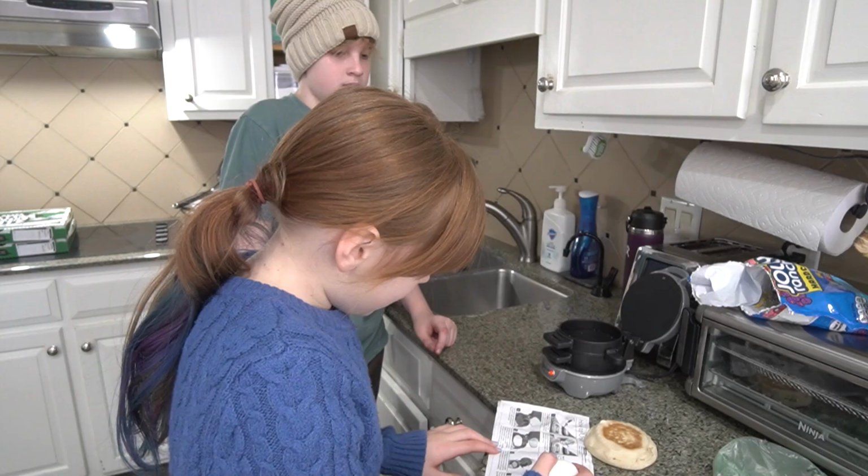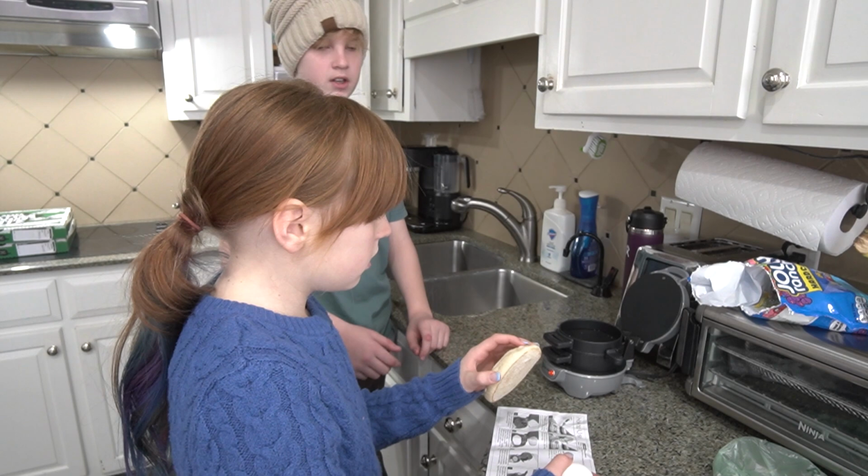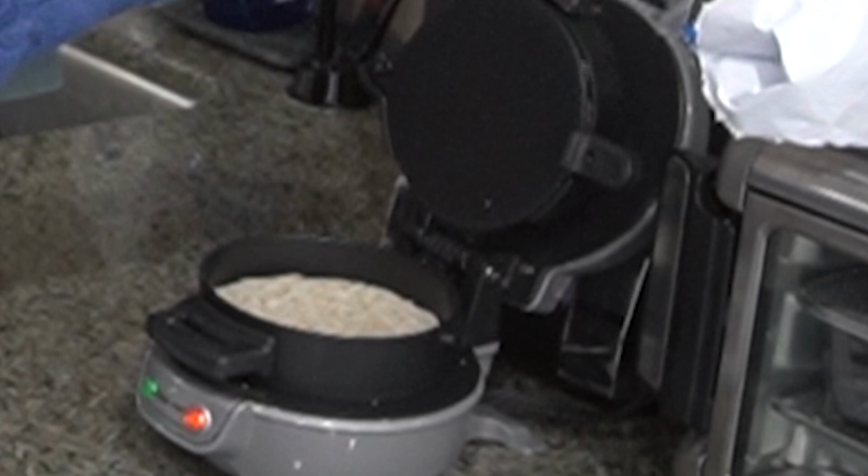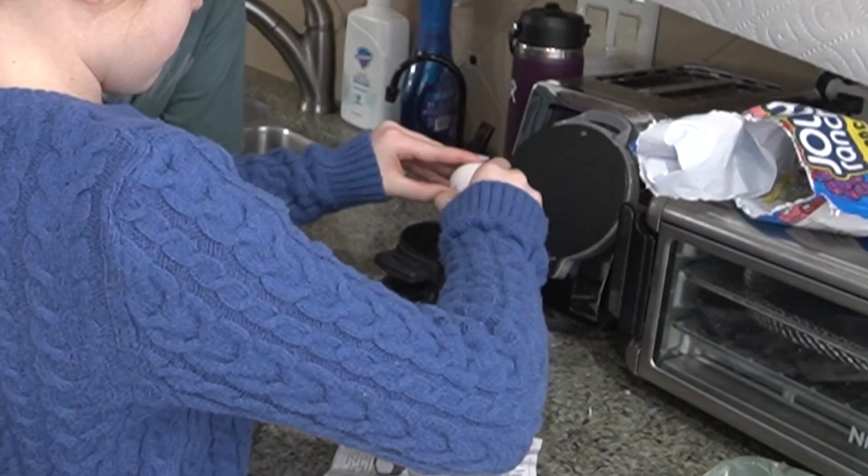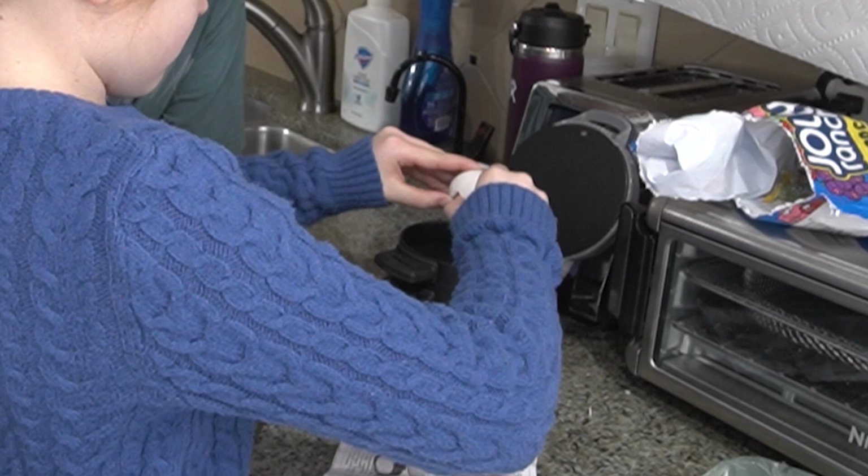Can we cut these in half? Because they're so big. Yeah, I'll cut them. Okay. You cut them. And then move top ring to cooking plate. Oh, we cracked the egg and then we put the top one on. You better not get any shell in there.